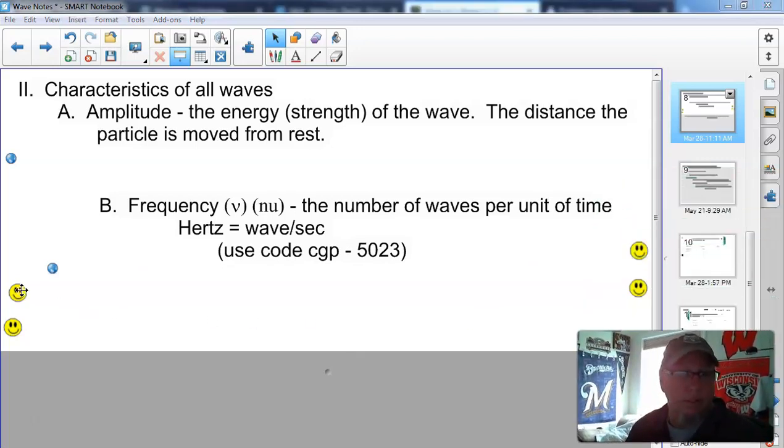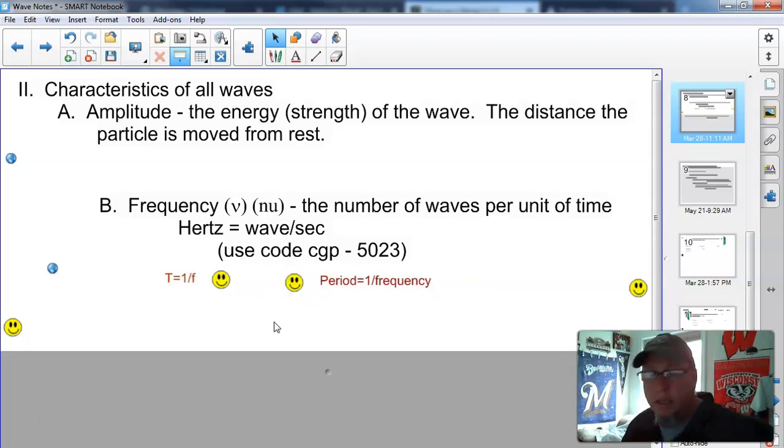When we're talking about frequency, there's a couple little formulas that you could use. The period is equal to 1 over the frequency. So if you happen to know the frequency, well then you know the period, the time frame that it takes for it to move back and forth. So that formula can be particularly useful. We will use it in the future. Make sure you write it down. I'm going to refer to it. You do not need this formula for tonight's homework, but I will be using it in the near future, so make sure you write that one down.